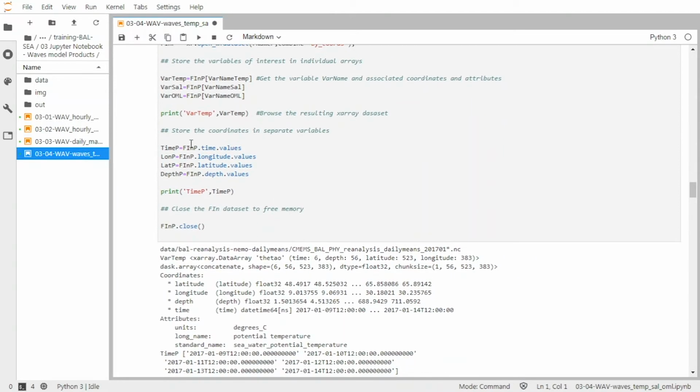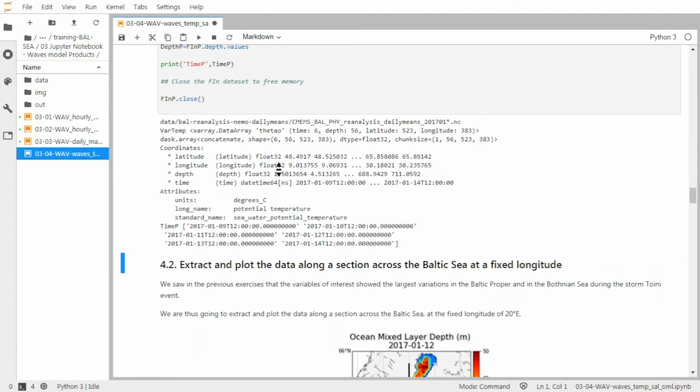And we also store the time, longitude, latitude, and depth in specific variables. And you can see here that the temperature variable has 6 time frames, and 56 depth levels, and the latitude and the longitude points as expected.